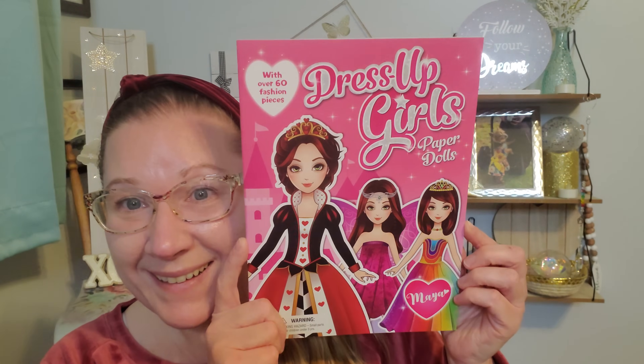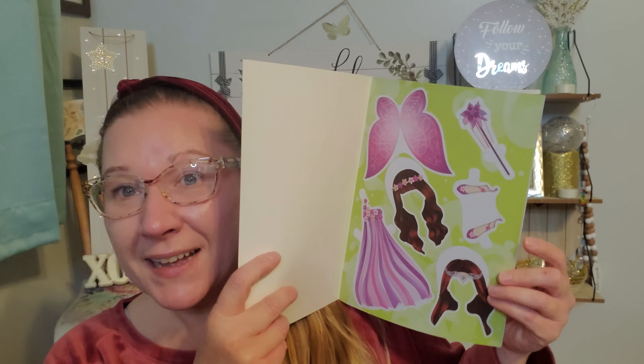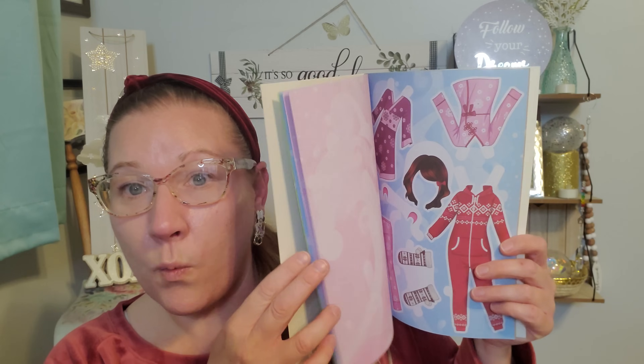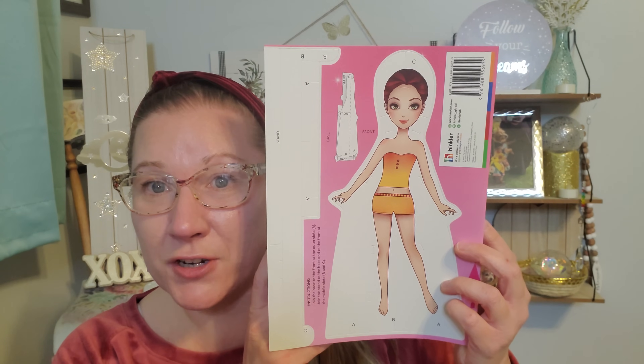And this is Maya - I love that name too. Here is her beautiful fairy fit - she's got some winter attire, another Cinderella-inspired dress. Really cool and cute, wouldn't you say? That is a happening, awesome, fantastic time. And I would still do paper dolls right now at the age of 42, and I probably will at some point.